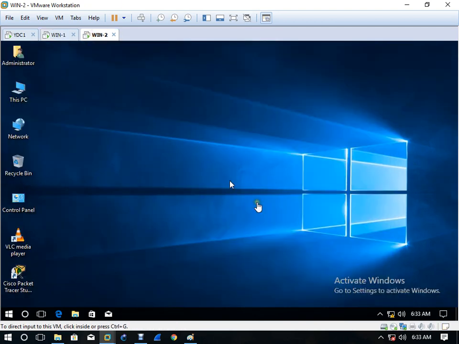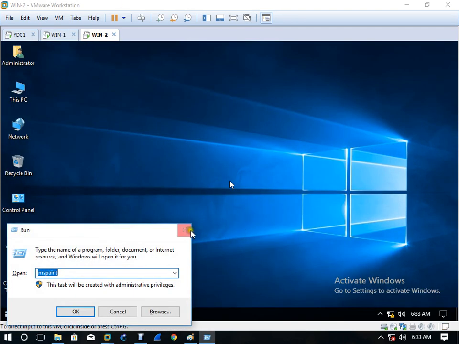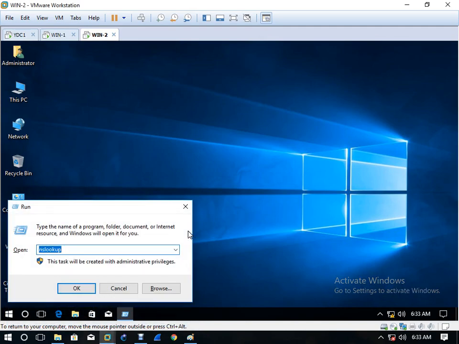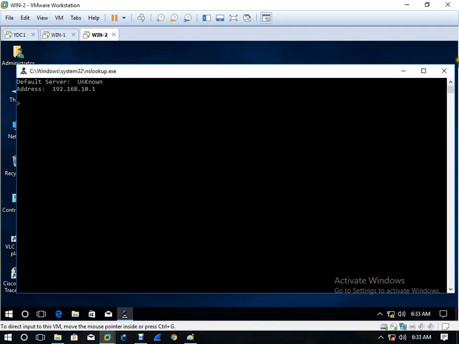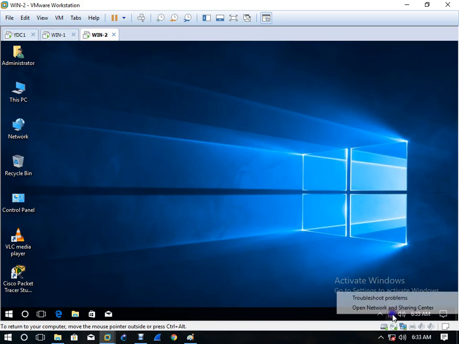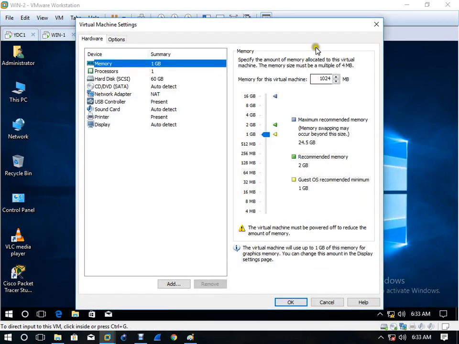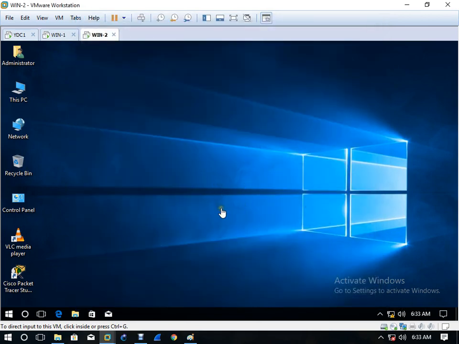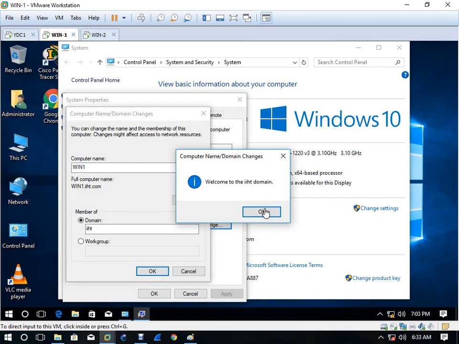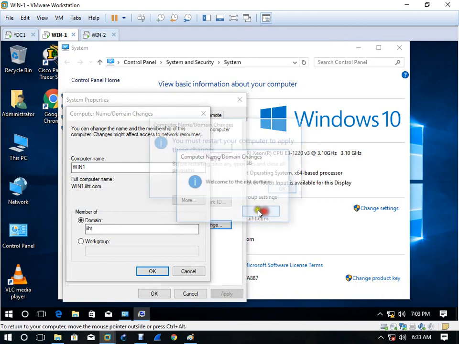Now come here as well and check nslookup. Not working. Verify the LAN card. Fine, the LAN card is okay. The IP has some problem.